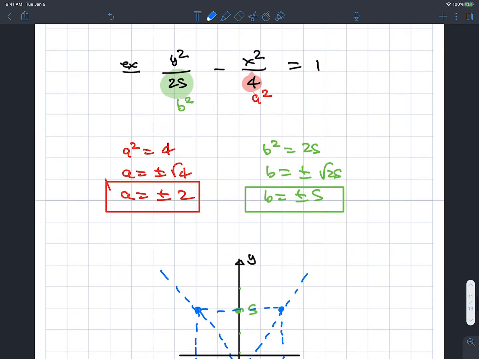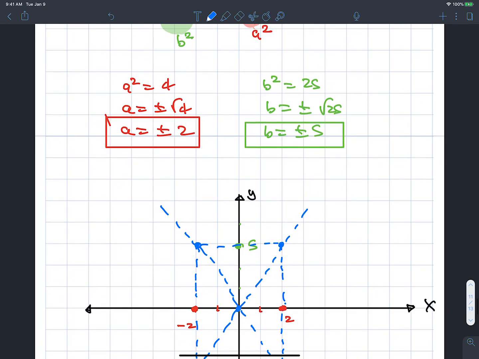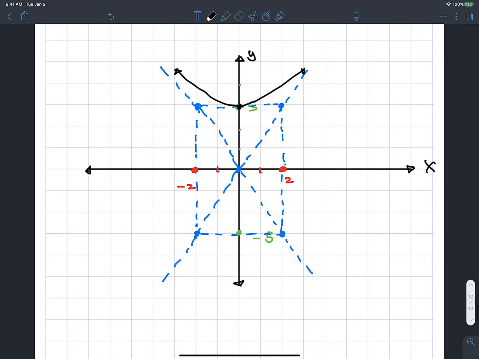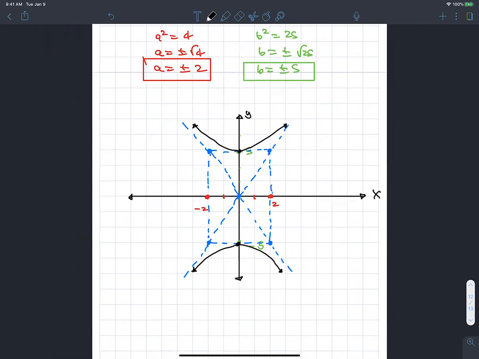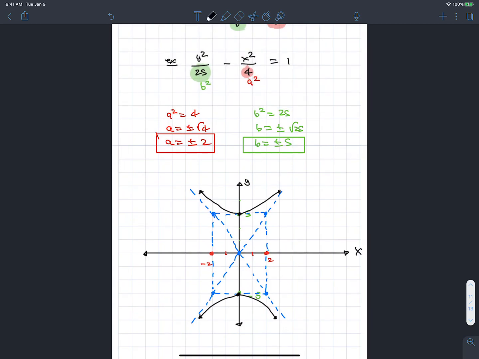Remember what we said here. This is vertical. Vertical means up and down. So starting at that 5, you're going to sketch a parabola that opens up, and it never crosses that diagonal. That one opens up. It's a double parabola. It's a hyperbola. This will open down. We got double. You never cross that diagonal line. It gets close, but never crosses. So here's a sketch, ladies and gentlemen, of what we call a vertical hyperbola. And that's just the process that you go through over and over again.